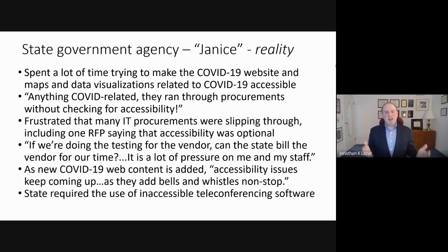Janice noted at the beginning of the pandemic that the state required the use of one of two teleconferencing software applications, neither of which was fully accessible. And she kept kind of yelling at the state saying, look, you're saying we can only use these two tools. If you have a disability and you're an employee in the state, you can't use these tools. Or you may not be able to use them due to the limited accessibility features. So finally, at some point during the year, she was able to convince the state to allow other tools that would be more accessible. So that kind of tells you the story of Marshall at the small university, Denise at the medium-sized university, Neil at the large-sized university, and Janice at the state government agency.